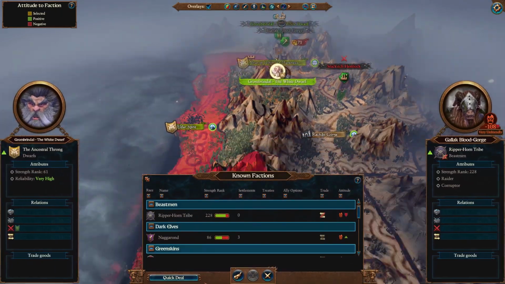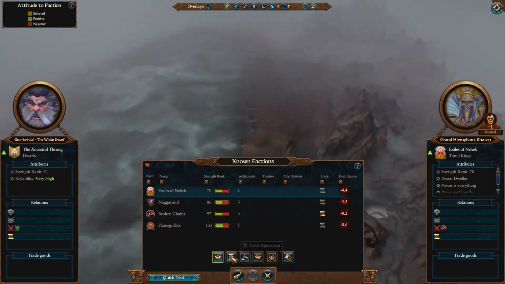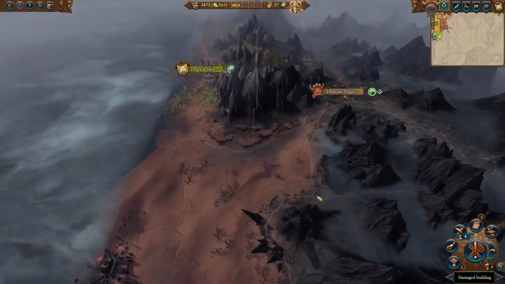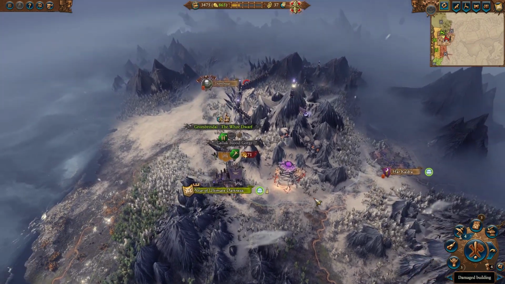Let's take a look at our diplomacy. Is there anything available to us? Doesn't appear to be. Okay. So no alliances, we are alone.